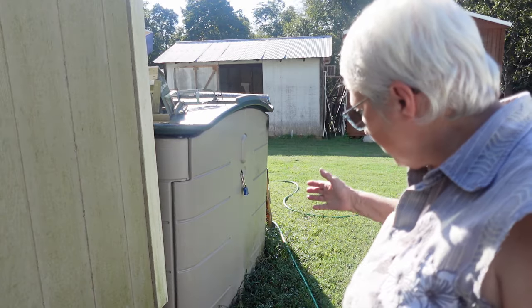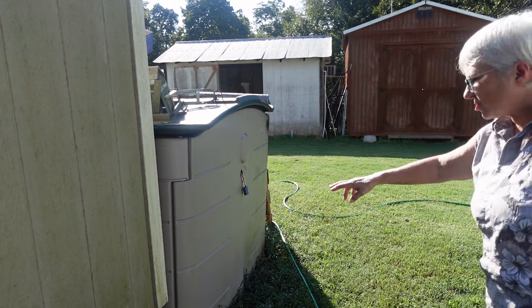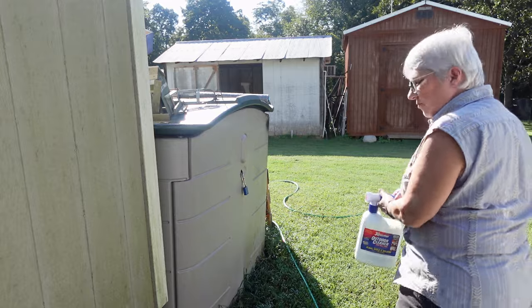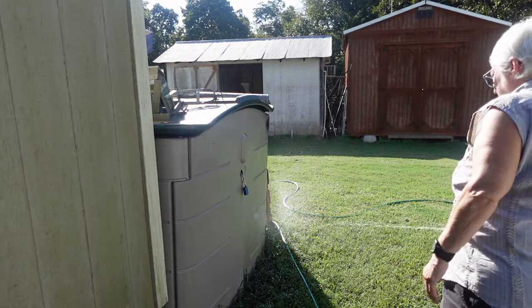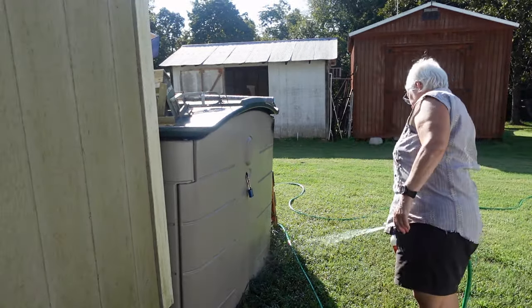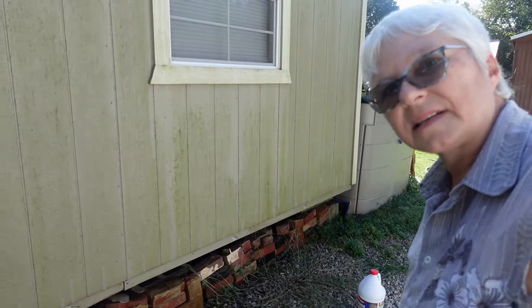Well, I can't show you straight on because the sun will shine directly in the lens. So hopefully you can tell from the side view. I can see it's breaking down and cleaning up this first door especially. And I haven't rinsed it yet. So now I'm going to flip it over to the rinse. Hopefully you can see that as I'm doing it. Don't want to knock the camera over, but oops, keep it out of the sun.